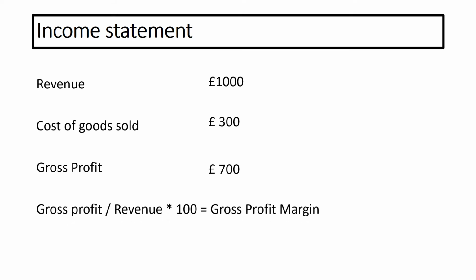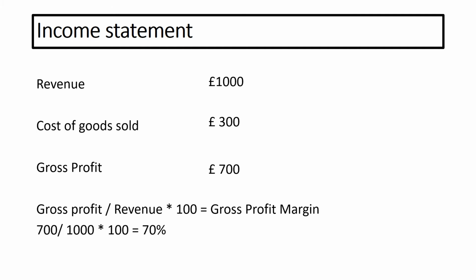We today are going to find out as a percentage what is their gross profit compared to their revenue. Now, the way we're going to do this is we're going to take our gross profit figure, divide it by the revenue, and times it by 100, and that will give us our gross profit margin. So pretty much, if I'd spent £1 at this business, how much of that pound would be kept as gross profit? So for this business, we're going to take the 700, divide it by the 1,000, the revenue, and then times it by 100 to make it a percentage. So it gives us 70%. So every pound earned, 70% is kept as gross profit, and 30% has gone on the cost of goods sold.